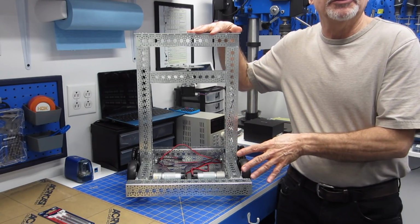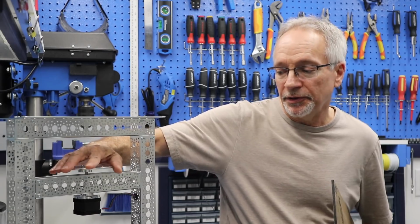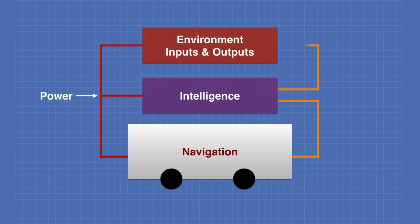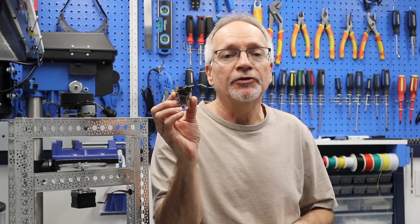Today in the workshop, I'll be introducing the DB1 robot, a full-sized robot project that you can follow along and build as well. I'll show you the basic sections of the DB1 and how the chassis is going to look. So let's get started. Welcome to the workshop.